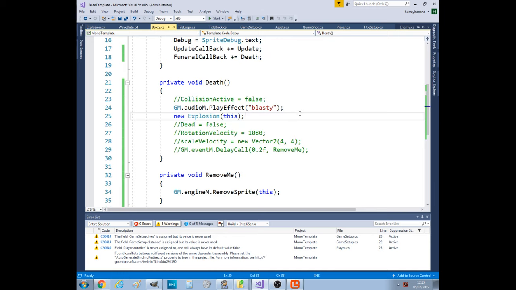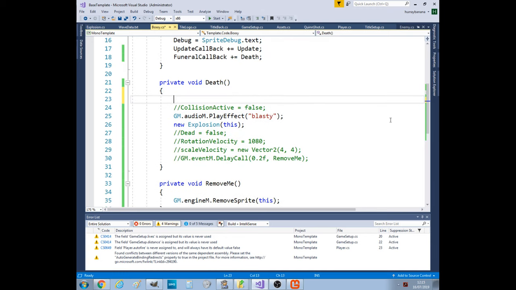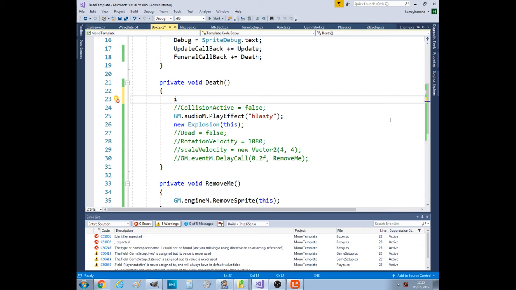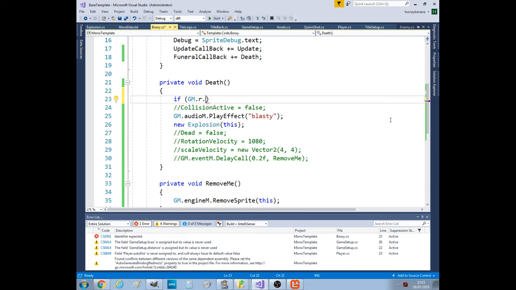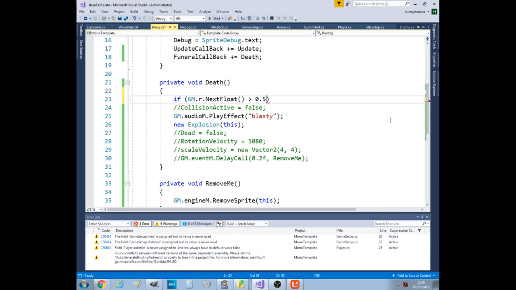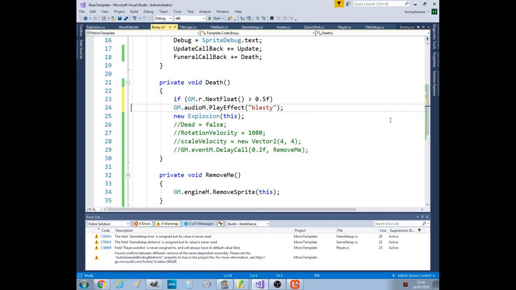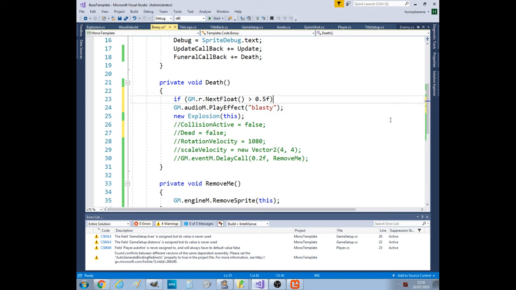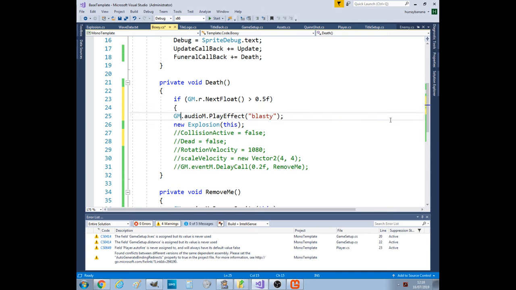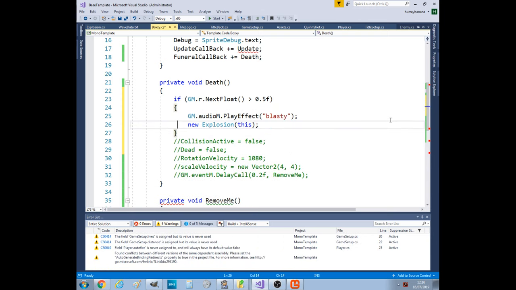Just as a final thing, I might generate a random number. I might say if gm.r float next float, that will generate a number between 0 and 1. So if it's above 0.5, then I want to do this system of explosion using the explosion thing.